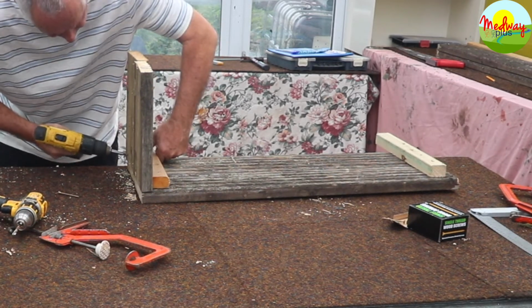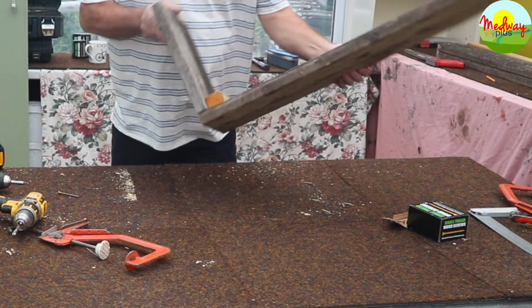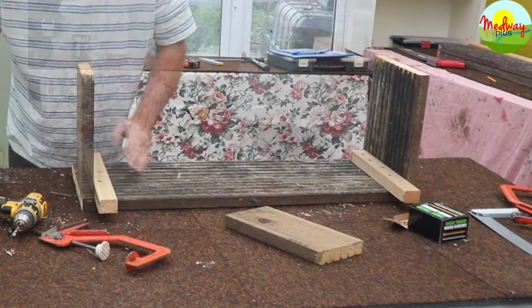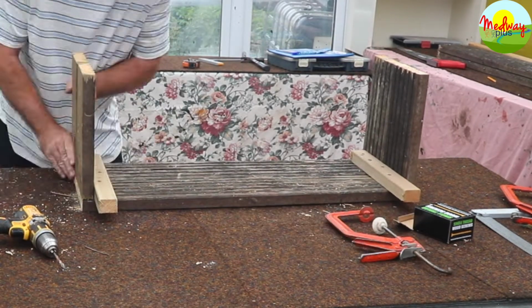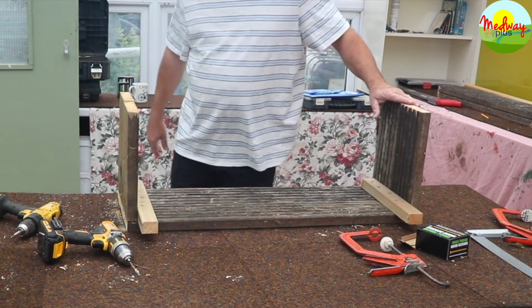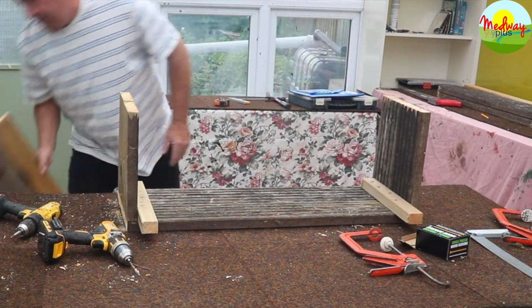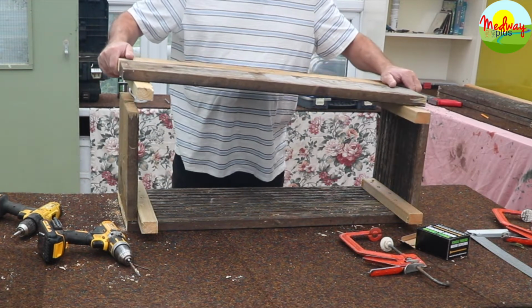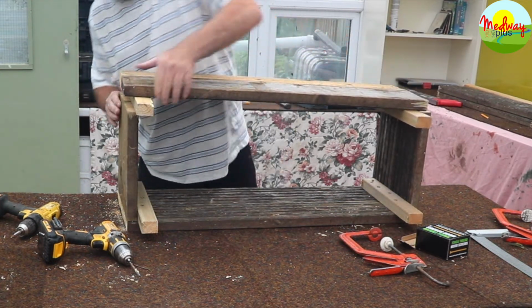And yeah, you want it to put it inside. Turn it around that way, grab two more. Right, that gives you that side. Now, if I've done my measurements right, that will just literally slot in on top.